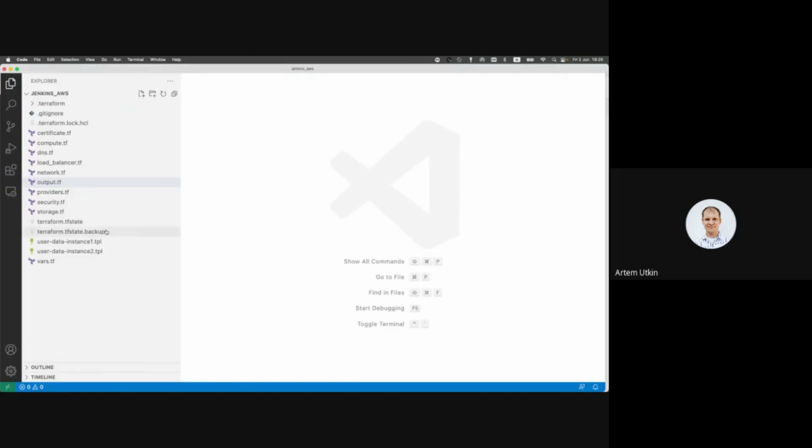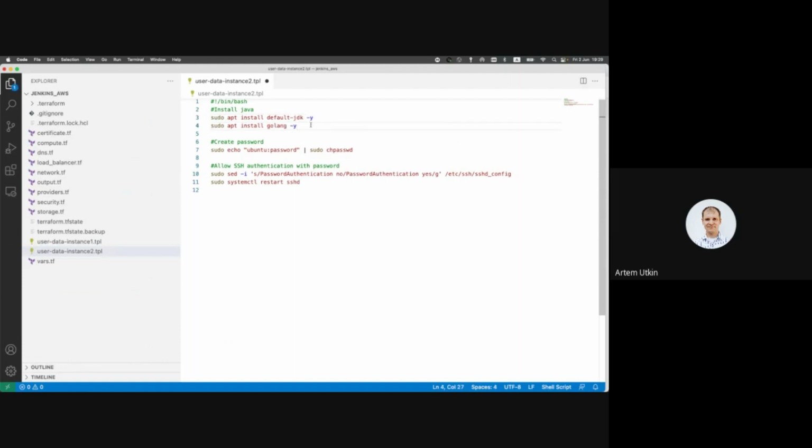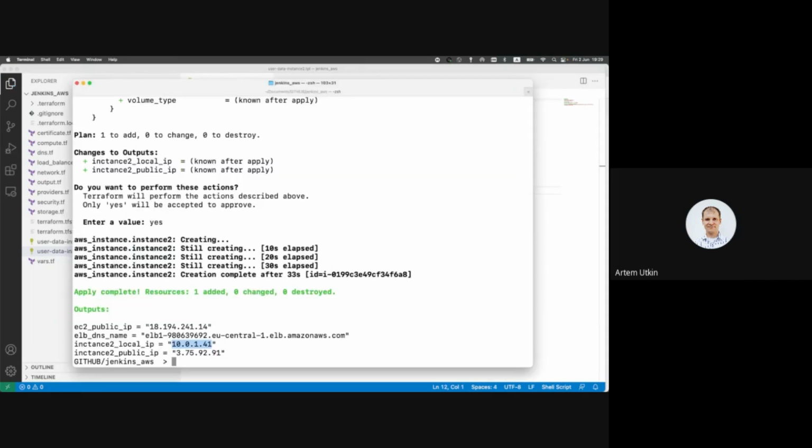So what we can do, we go to user data and add one more line, apt install Go, and let's save it, and let's remove this instance and provision once more.